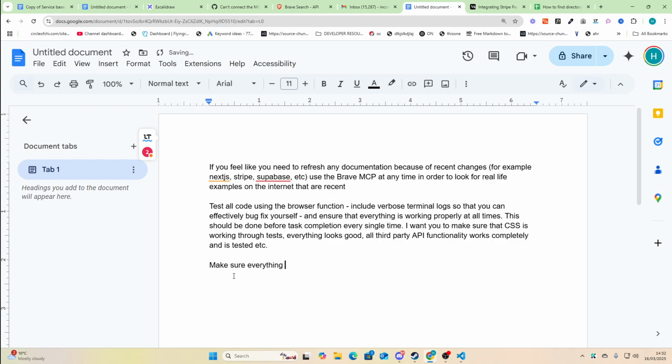Okay, and then one of the other ones that I really like to do is make sure everything is actually useful to the user. Do not create anything that is simply placeholder code or base functionality in brackets unless you are planning on expanding on it later.